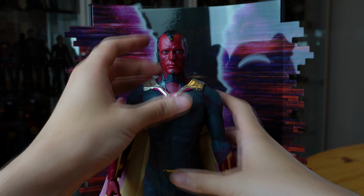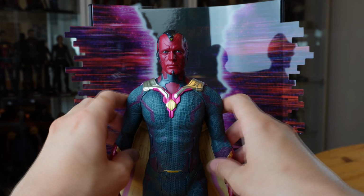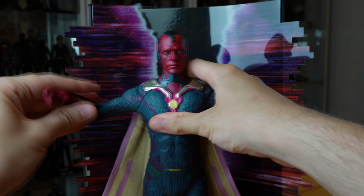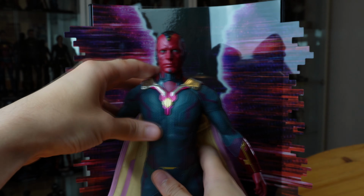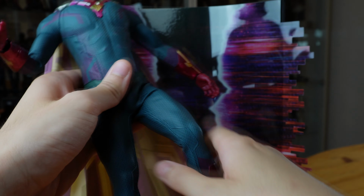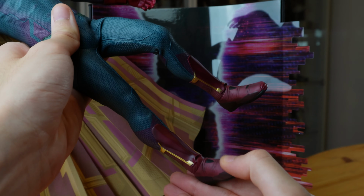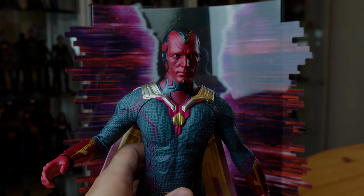side. As for the rest of the body, you can move the arms like this, the hand can move, you can slightly move the torso, you can also move the legs like this, and the feet can move. So now let's see some poses.